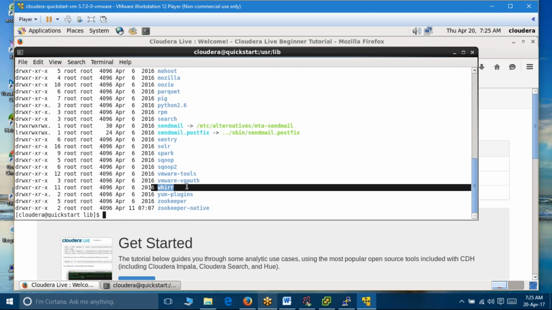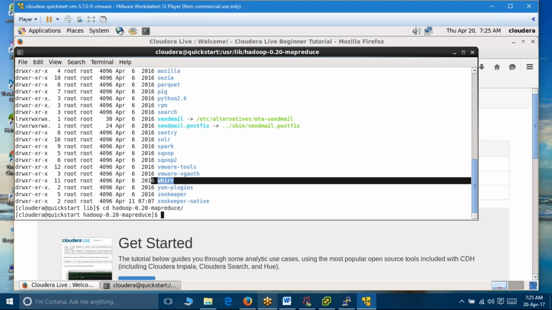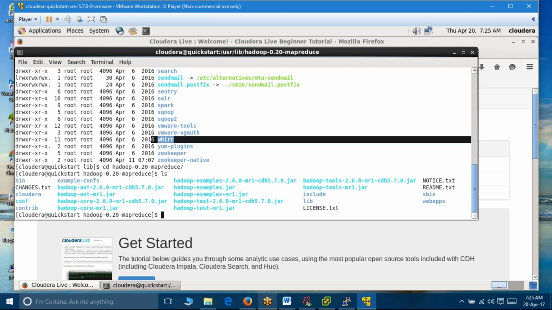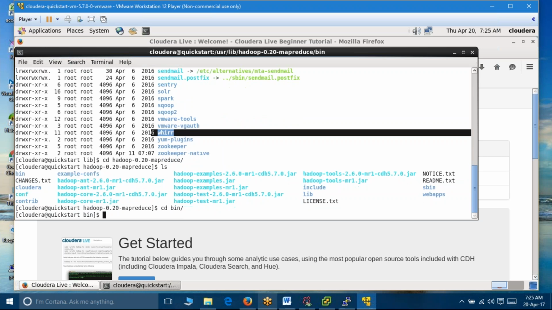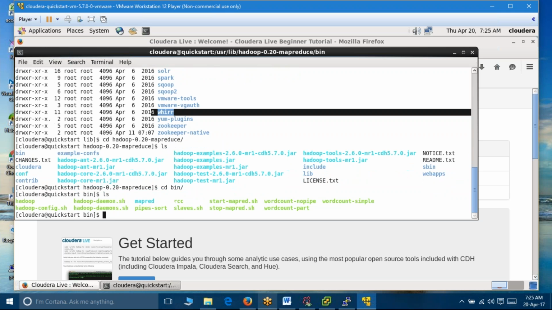All these are your Hadoop components, and inside each one, you see here, you have something called bin. What do we have?